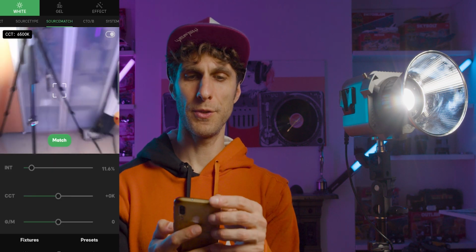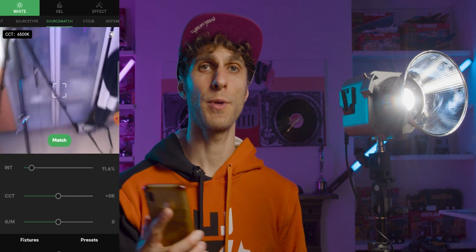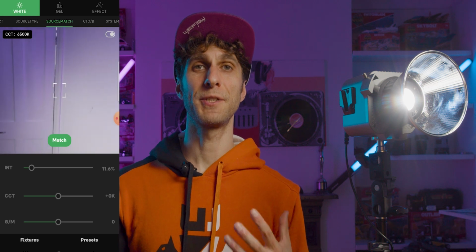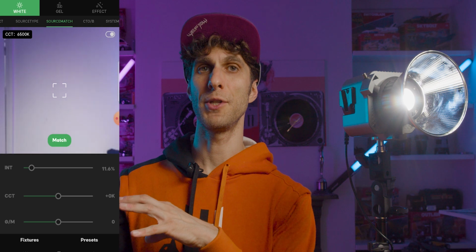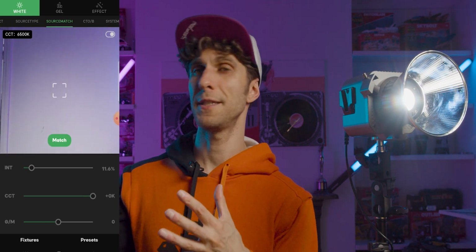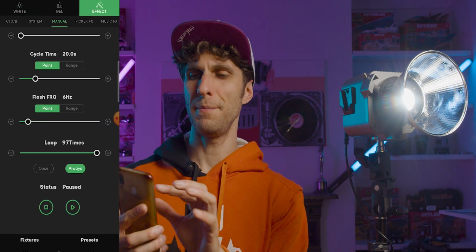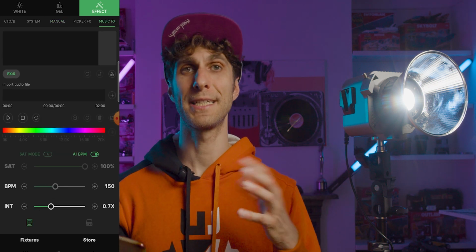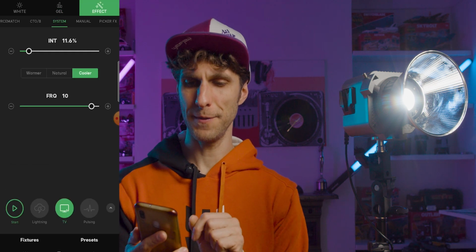What we can do is go to source match, which means through the camera of our phone, we can point at some walls or some subject in particular, and we can find the temperature of that specific object and match it. This wall, for example, is 6500 Kelvin and the light just matched it. You also have some manual settings and music effects, which means your light will react to the music, to the beats. What I wanted to show you is the effects as well.